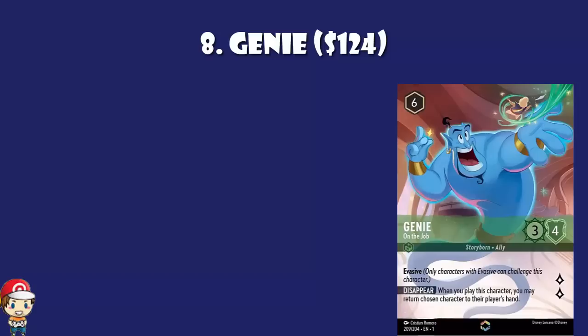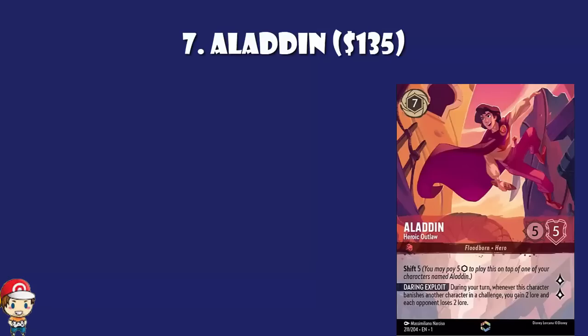Now, in at number 7, and this is really the last one before we start jumping up quite a bit, at $135, we've got Aladdin Heroic Outlaw. Now, we've got Shift 5, we've got 2 lore when you quest, and during your turn, whenever this character banishes another character in a challenge, you gain 2 lore, and each opponent loses 2 lore. And this is why Aladdin is kind of the start of things building up a little bit.